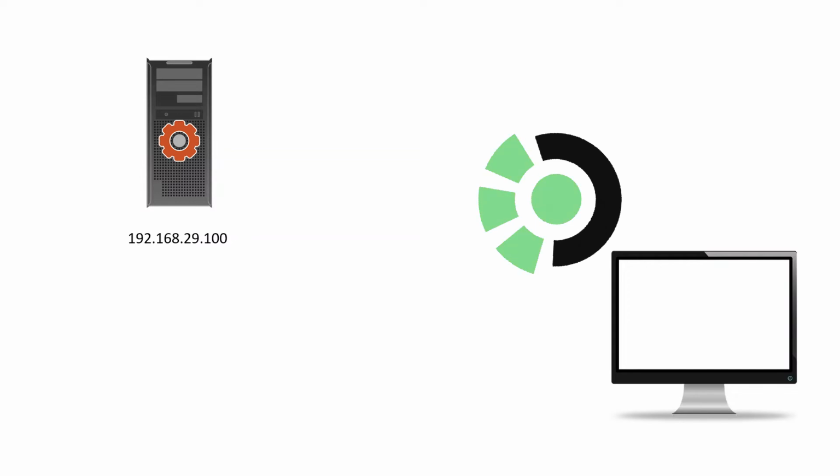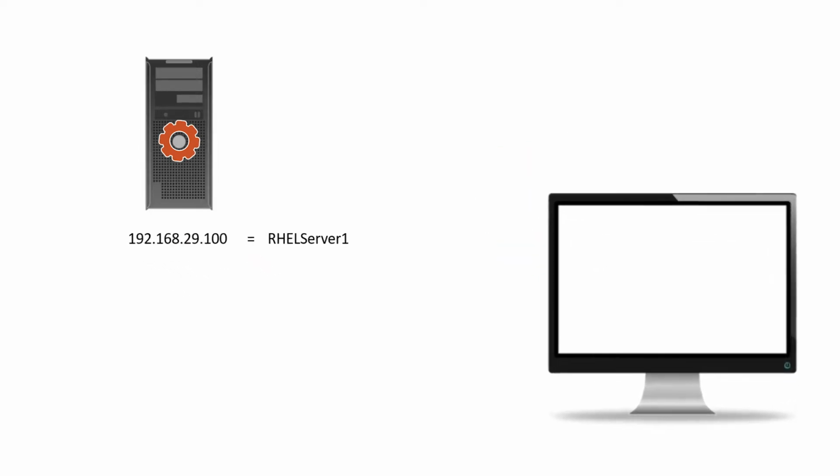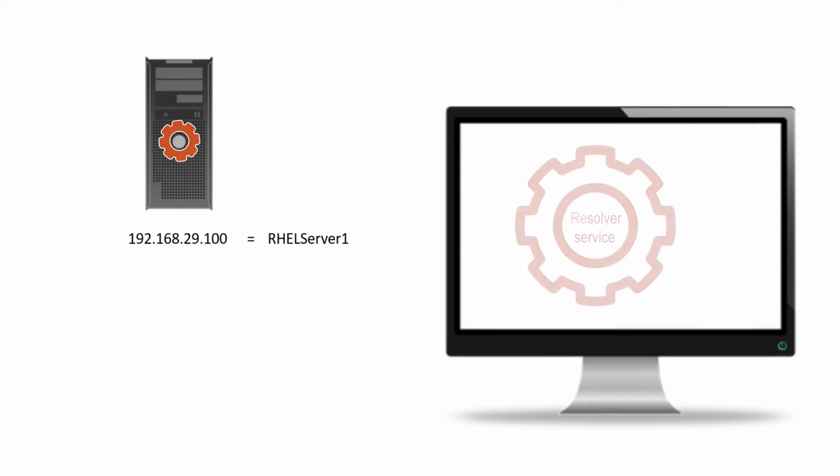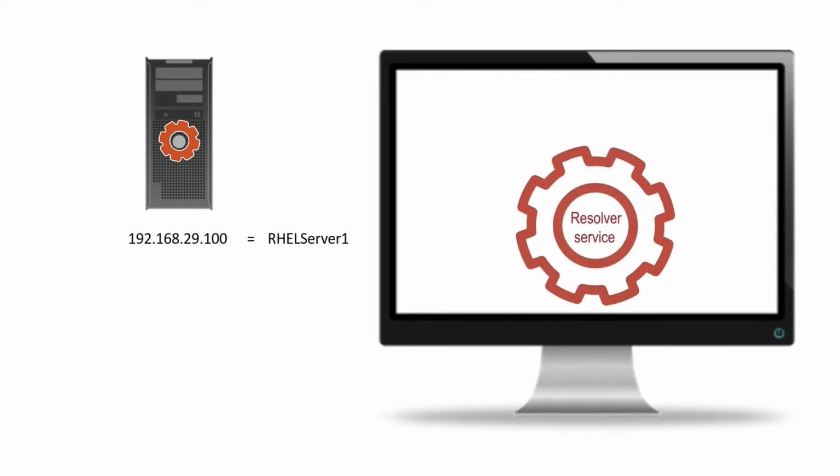The DNS service allows you to map a descriptive name to a resource's IP address. After mapping, you can access resources using their names. When you access a resource by its name, the DNS service resolves the name to an IP address. Your system does not use the DNS service directly. It uses the DNS service through the resolver service.